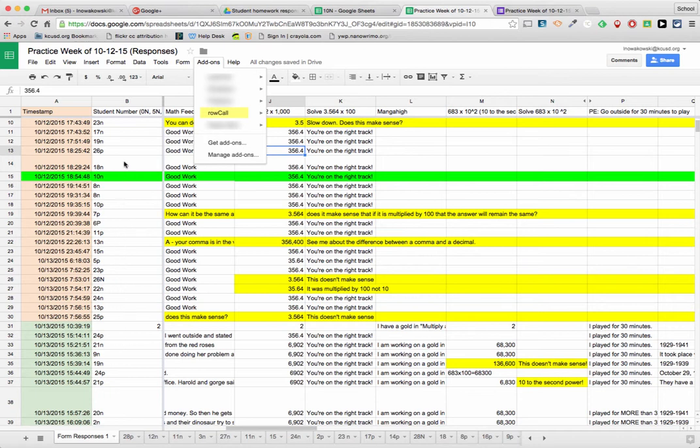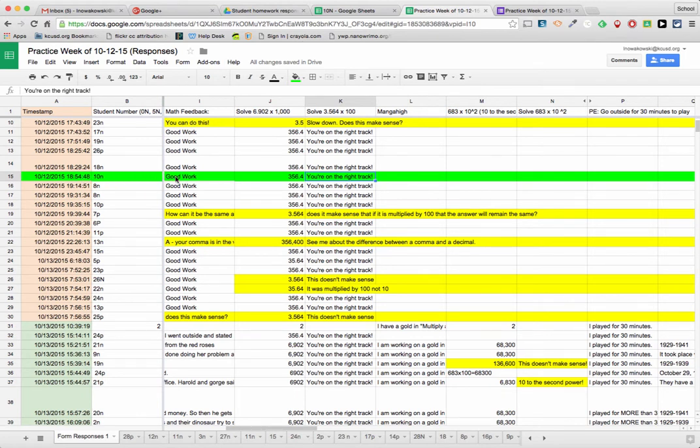If you'll notice down here, I have my students use their student number, and then along the bottom, there is a corresponding tab to go along with each student's responses. These responses are then organized for the week. You'll also notice, I'm going to use this green one as an example.